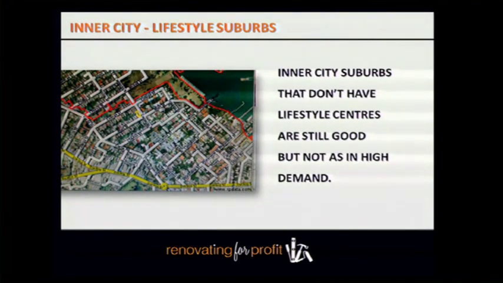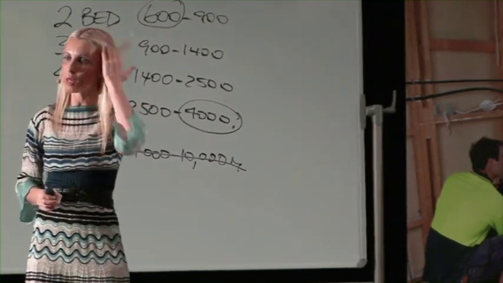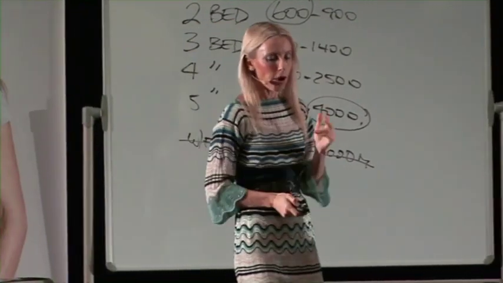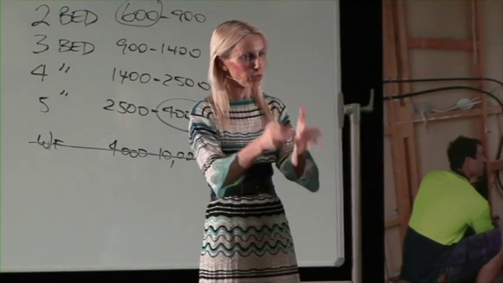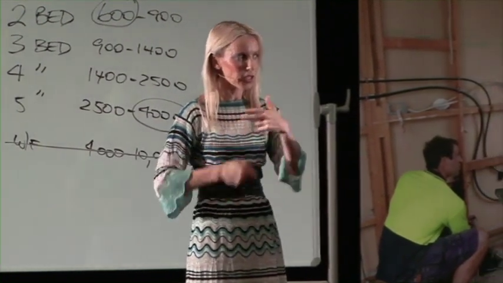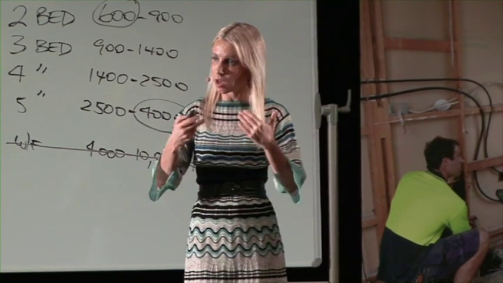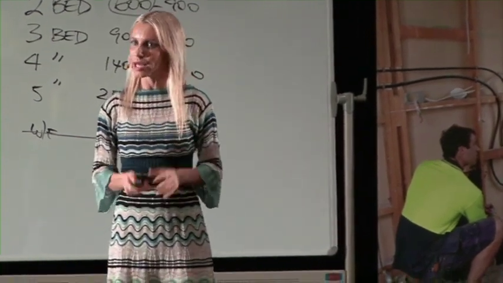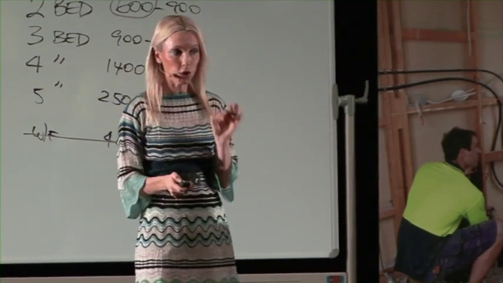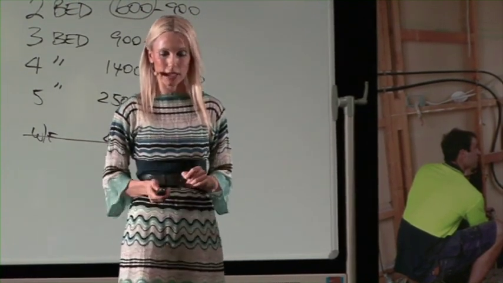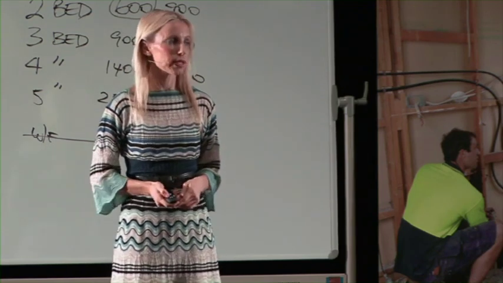Now those suburbs right next door are still great suburbs to target, but you've got to keep in mind the property values won't be as high as the suburb that has it right there. If people have to get in their car, it will be a slightly lower value than people not having to get in their car, okay? So people want to be amongst the action. Most people in these lifestyle suburbs, once they move in, they don't move out. So just getting the stock can be quite hard. This is why there's high pent-up demand, because there's such good suburbs to live in that people rarely move out. So if you can afford the lifestyle suburbs, absolutely fantastic. They are the renovation goldmine suburbs, I feel.